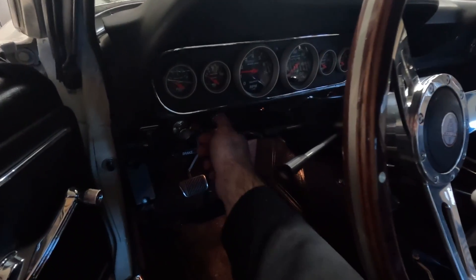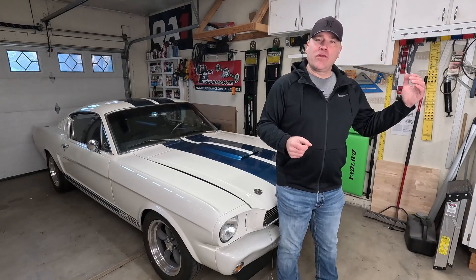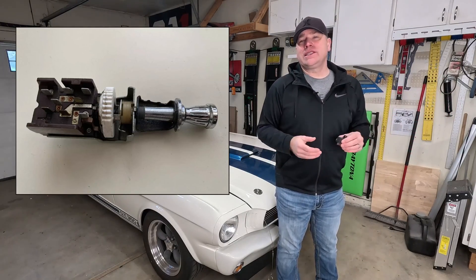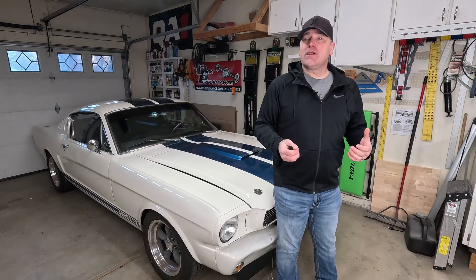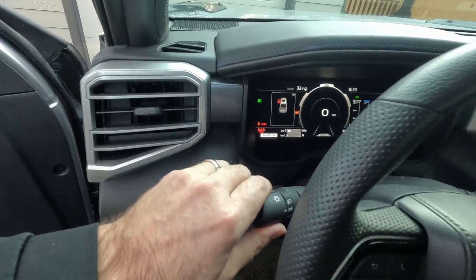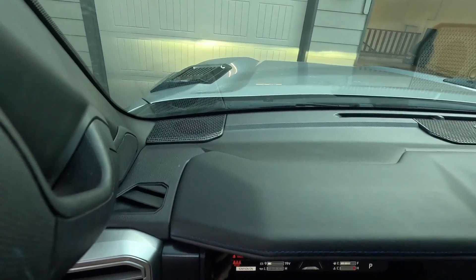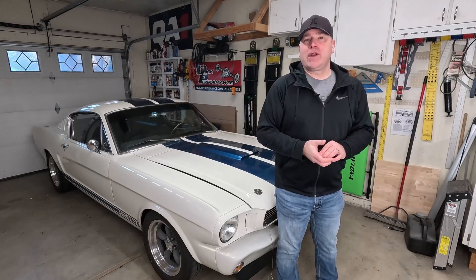The headlight switch in my classic car had to have heavy gauge wiring for the amperage and voltage to go from the power source, through the switch, and out to the headlights. The switch itself had to be upgraded and beefy to accept that kind of amperage. In today's vehicles the wiring is smaller — you've got a relay being triggered by a small voltage source that can turn on the headlights, where the heavy gauge wiring can be minimized and shortened so you don't have to have it running all over the vehicle.